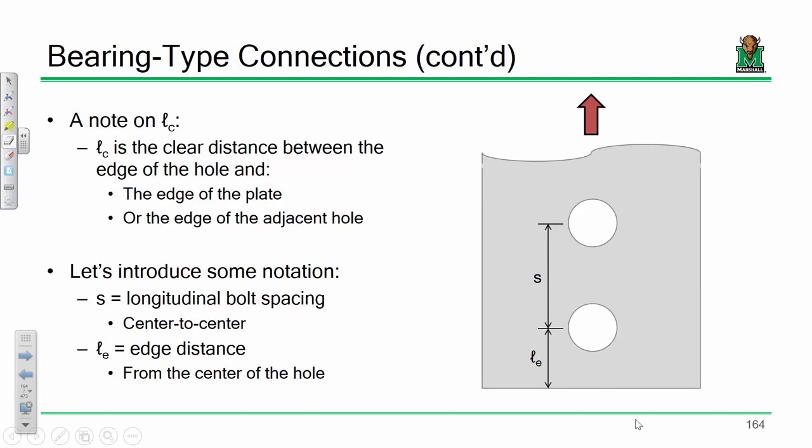Along the direction of loading, keep in mind we're talking about how it's going to fail. So if we're talking about this plate, we're yanking it up, if you will, like you see in the slide, the plate is going to want to either tear this way or ovalize and stretch out this way. Because think, we're yanking it, the bolts are here, you yank the plate up, the bolt is going to bear here and bear there. Does that make sense? Okay.